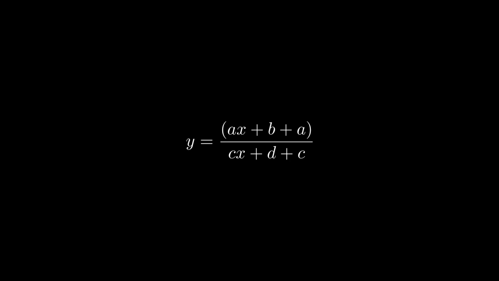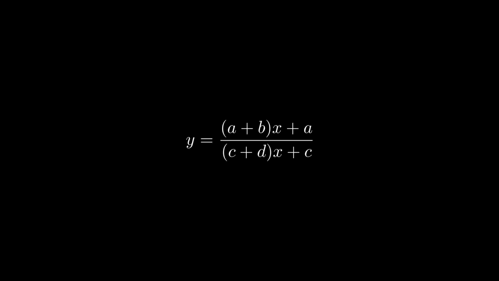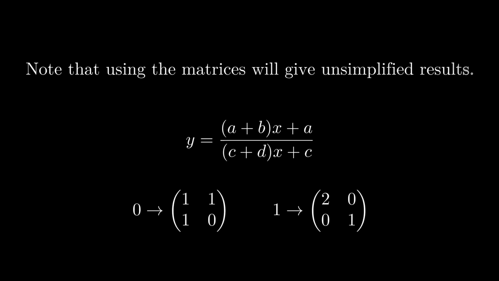Then, we account for the reciprocation by swapping a with b and c with d. These operations correspond neatly to the below matrix transformations. We use the identity matrix to convert the continued logarithm back to a fraction. But like with continued fractions, we can use a different initial matrix to get, whatever, this for example. Note here that, as with continued fractions, we're just applying matrix transformations to input stuff.